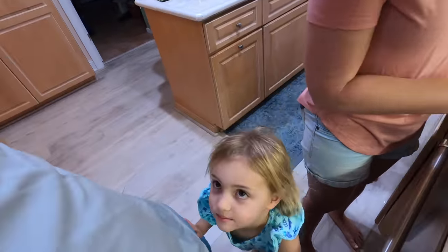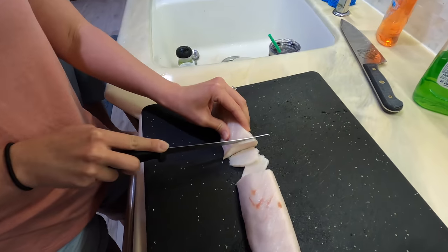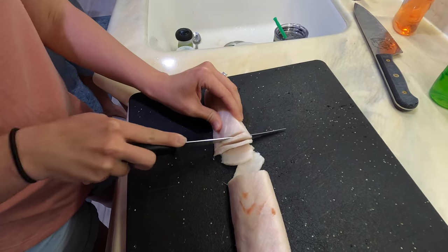Say hi, Sadie. Wow, that is sushi grade. You put on a nice shirt for the camera. That was nice, Sadie.